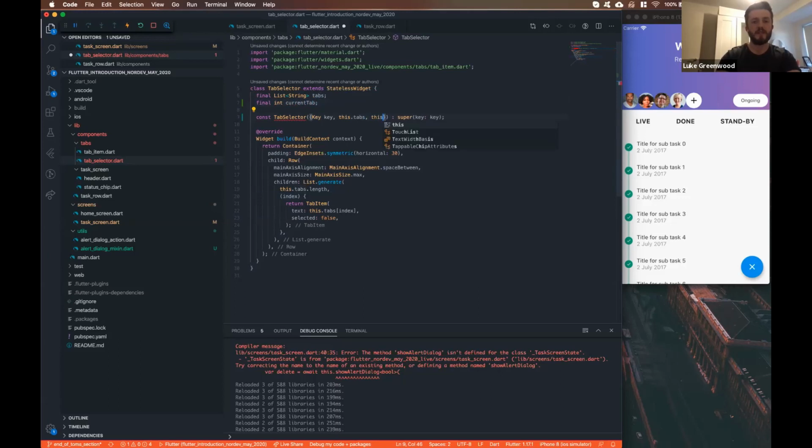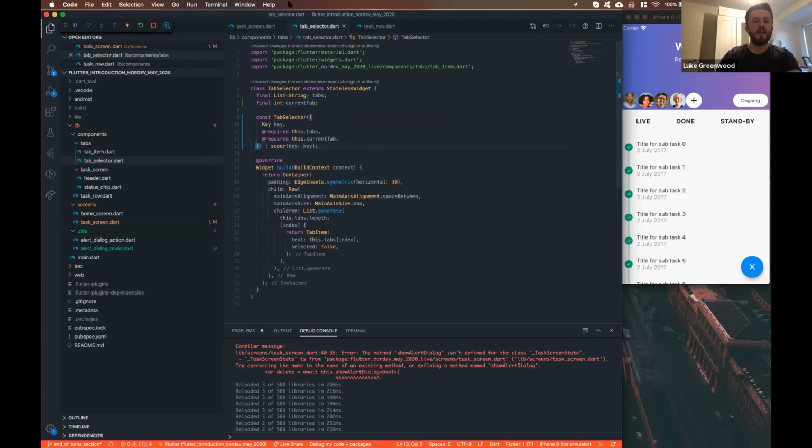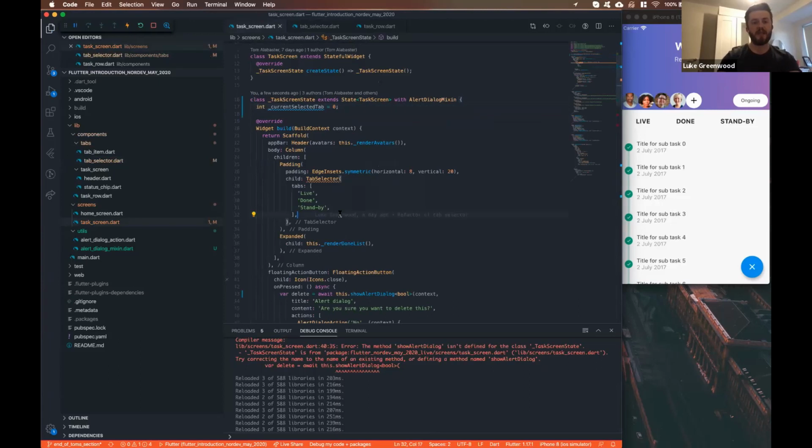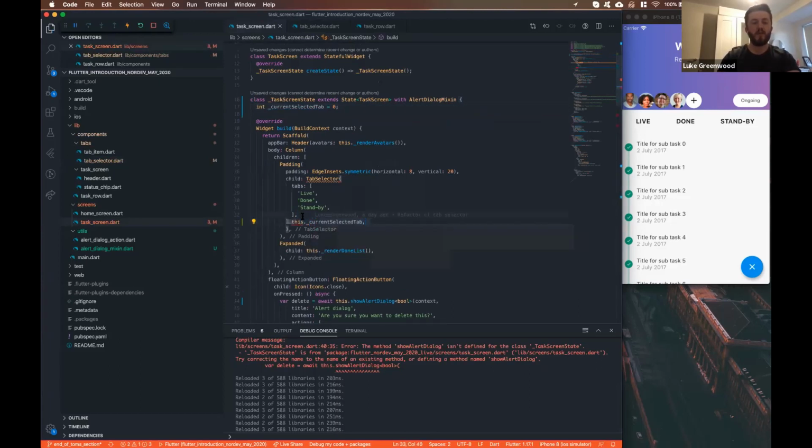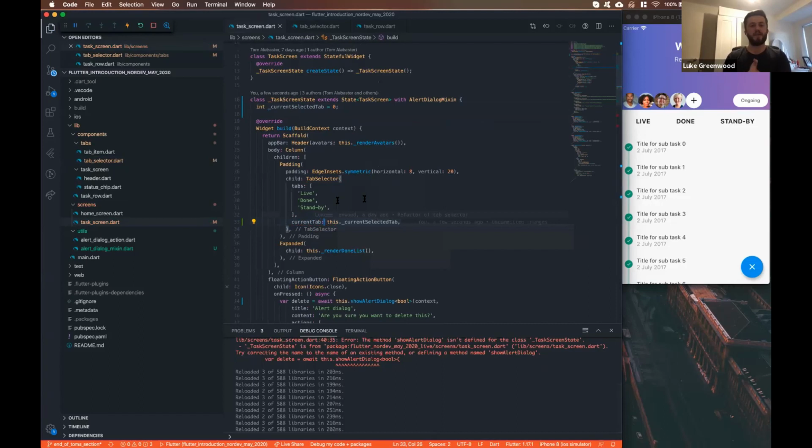So it's going to be passed through as current tab. You can't render a tab selector without tabs, so we're going to make both of these required. Cool. So now the tab selector will know what tab has been selected because the task screen will be telling it.